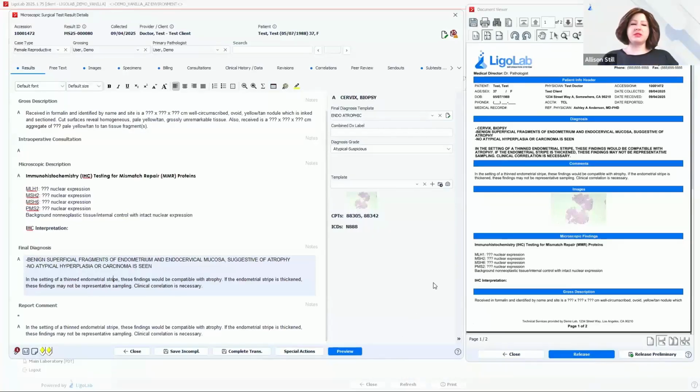We don't have an out-of-box turnaround time report for that, but we have done some custom reports to track similar metrics in the past. We can write a rule, for example, that when the pathologist first opens the screen, it'll save the date and time stamp, and then we can use the date and time stamp of when the case was signed out to do a calculation there. So yeah, we can get that data.